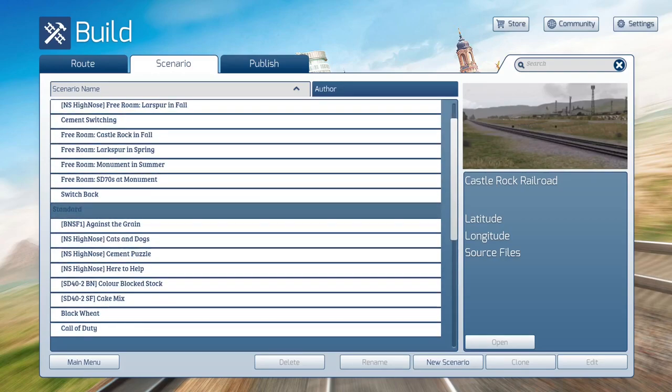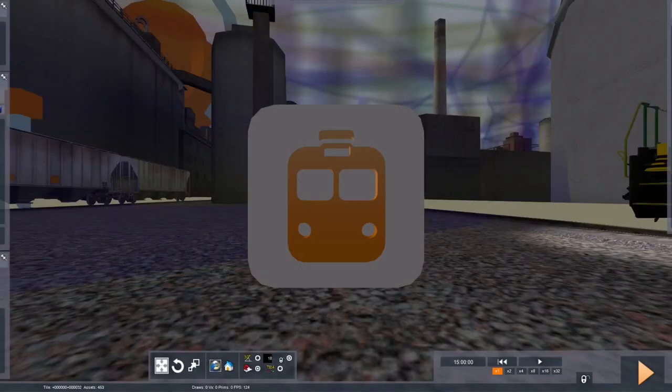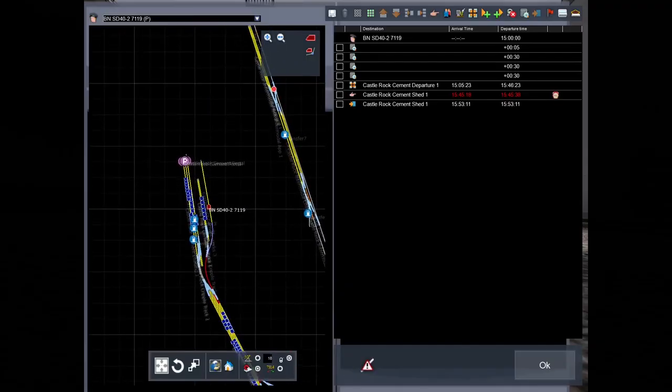So going to Color Blocked Stock. It's the first of the two scenarios we're going to look at. We're going to hit edit. We're going to wait for 5 years. And now that we're in the editor, I'm going to do one trick to make this so we can save this scenario. Because if I hit F2 right now, actually, it's going to let me. It might not do the job properly, though. So just to make sure it does the job properly, I'm going to go to here.